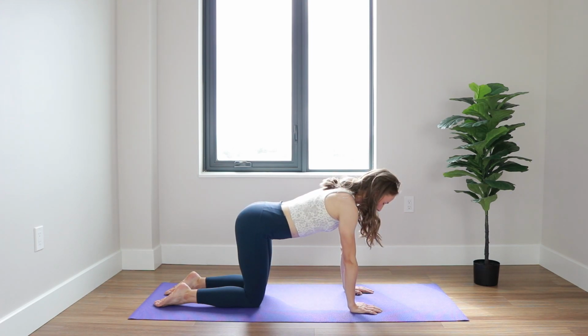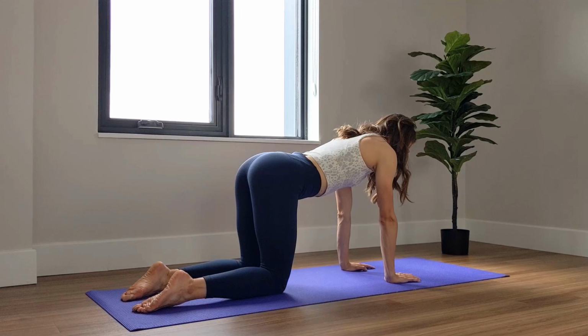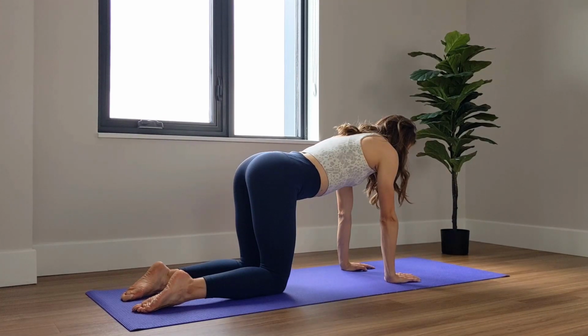Inhale and exhale. Allow your lungs to expand freely as you continue to take long, deep breaths.